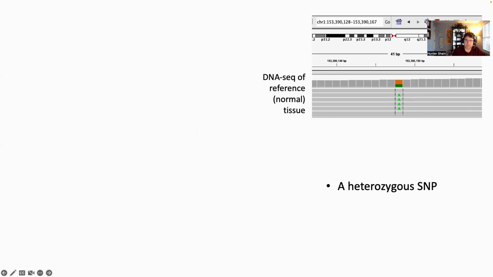Now, I'm not going to go into too much detail about how we call these. That's for another talk, but I will mention that if your goal is to visualize allelic imbalance in spatial transcriptomics data, it is of the utmost importance that you first call a high quality set of germline heterozygous SNPs. If, for instance, a homozygous SNP or a sequencing artifact made it into your list, you might erroneously conclude that there was monoallelic expression in the RNA sequencing data, when in fact there was only one allele to begin with. So it is very important that your heterozygous SNP list be of the highest quality.